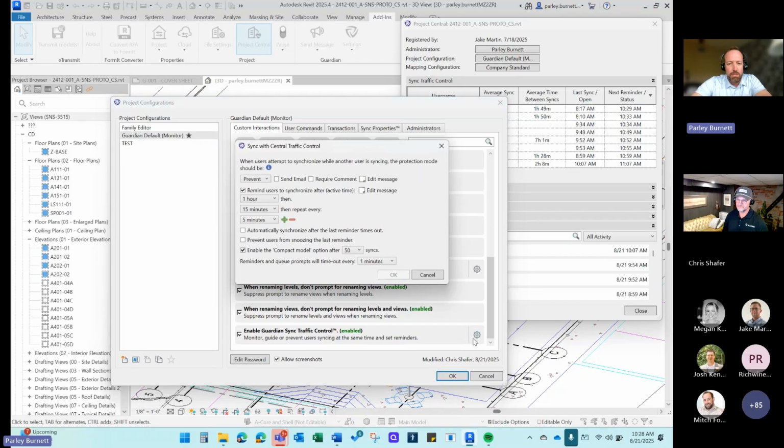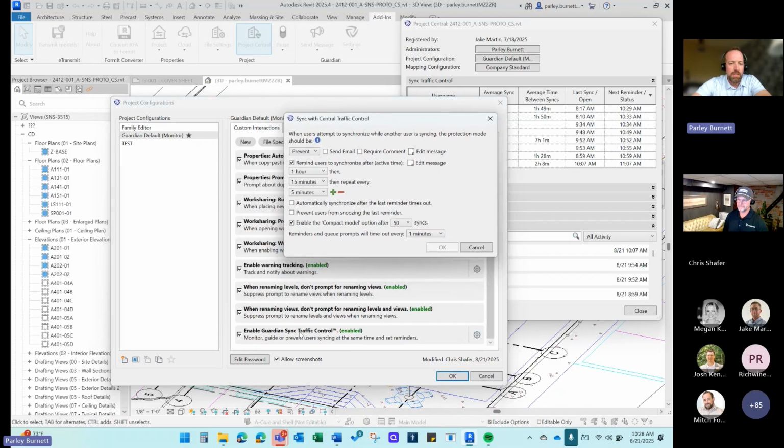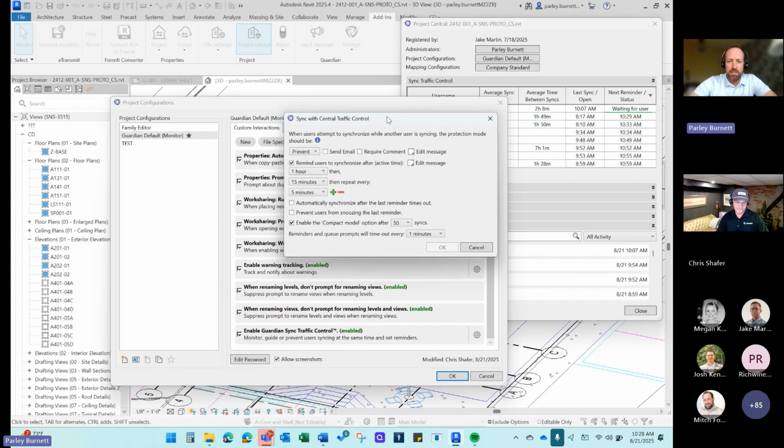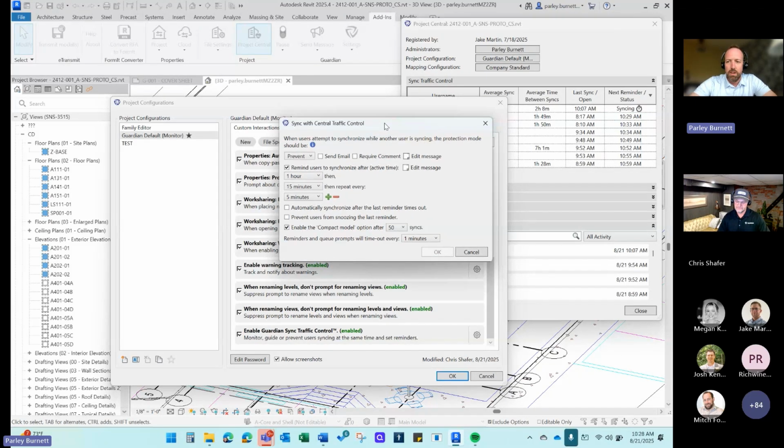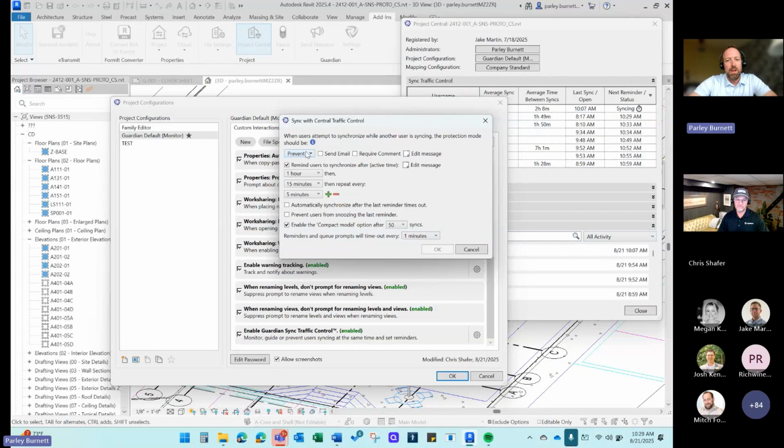All right, so coming in here, once it's enabled, we have this dialog here. I think we did a pretty good job of providing some simple options for the settings, and then handled a lot of the intelligence behind the scenes. At the top here, this is kind of broken into thirds in my mind. The top portion, down to this menu, has to do with what you want Guardian to do when a conflict is recognized.